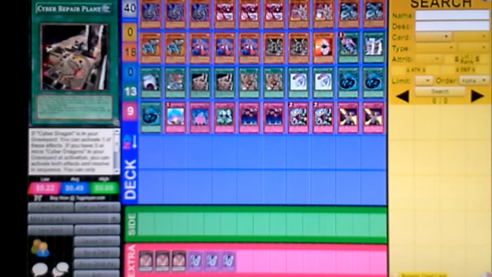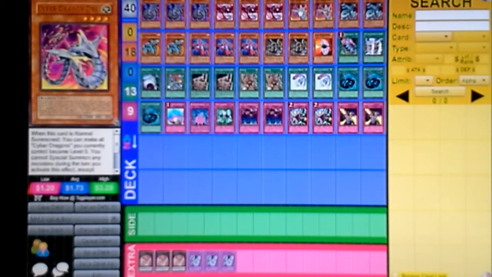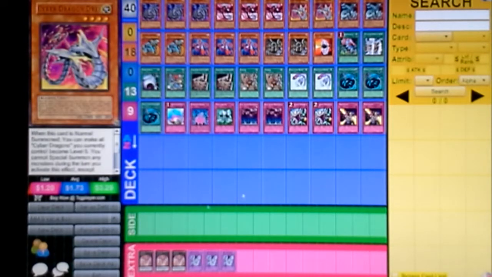Also, with all 3 of these Cyber Dragon cards, Core and Dre, while they're on the field or in the graveyard, their names are Cyber Dragon. So they make for an easy way to Power Bond into Cyber Twin Dragon, if need be as well.